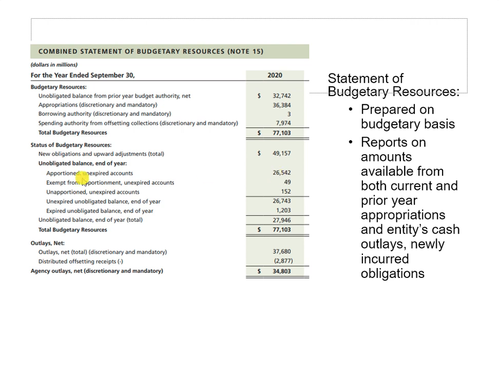Right, $26 billion are apportioned, unexpired account, unused. Unapportioned, unexpired, and a small part of the budget are expired. So the total unobligated balance was almost $28 billion. So unobligated plus obligated equals the total budgetary resources, which is this number. Okay, this explains how we get the budget and how the budget is used or unused.